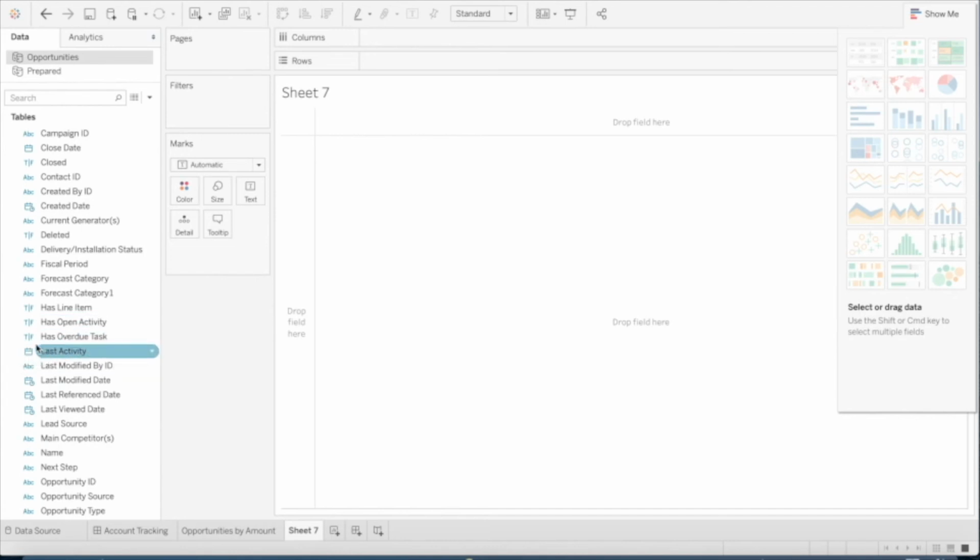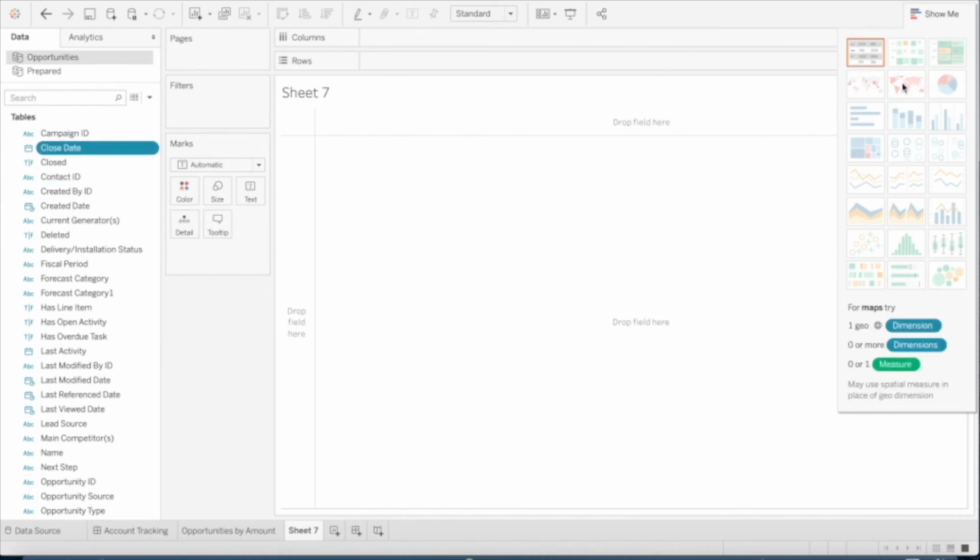These icons represent the data type. So we have ABC, which is just a normal word or character. We have TF, which is basically a Boolean, a yes or no question, and then we have a little calendar that says a date. So let's select a date.